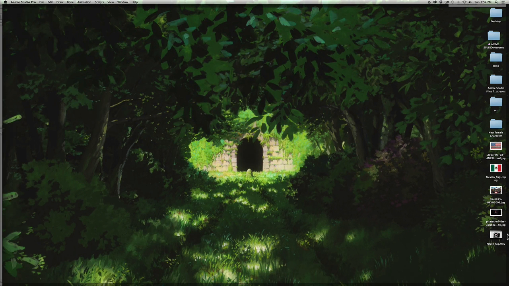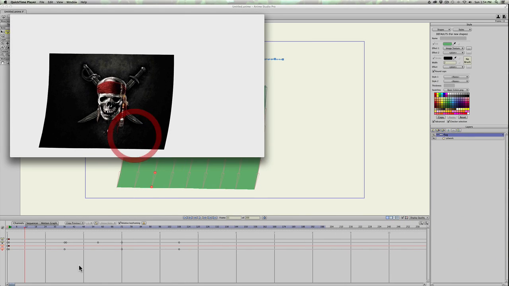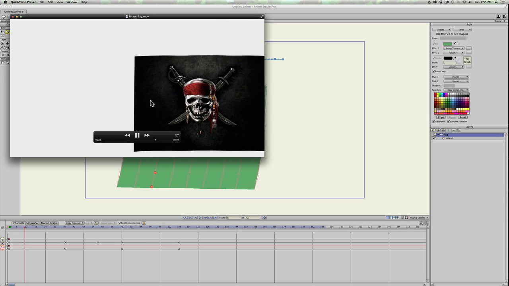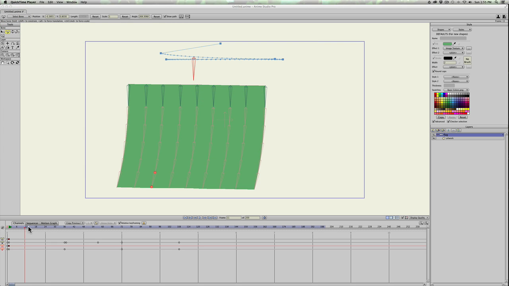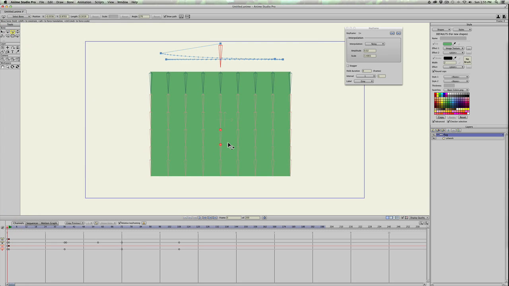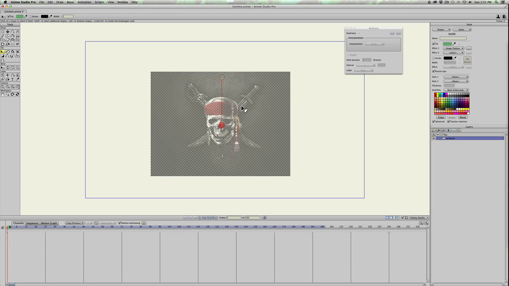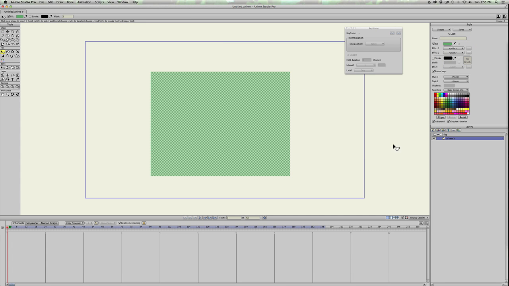So let's look at that real quick. And you can see that the animation will stretch and compress the image itself. Now that doesn't mean you can't do this with your vector images as well. It'll actually compress your vector images as well. So I'll go in here, let's turn this to plain, so there's no texture in there, or no picture. Let's change the color to gray. Yeah, we'll just leave it gray.